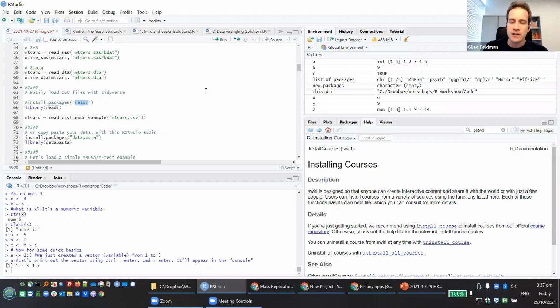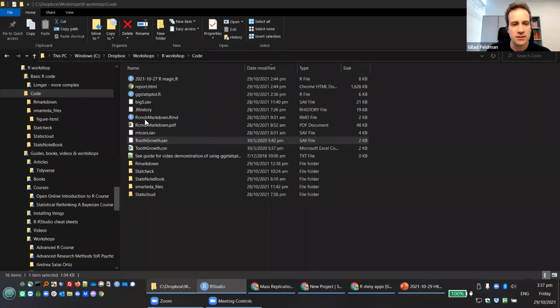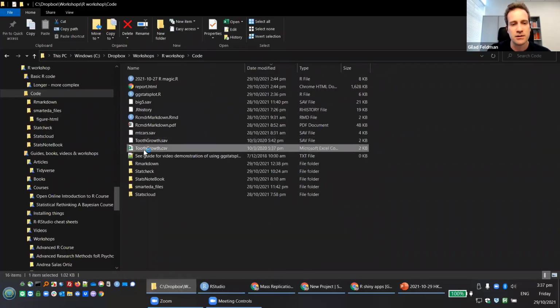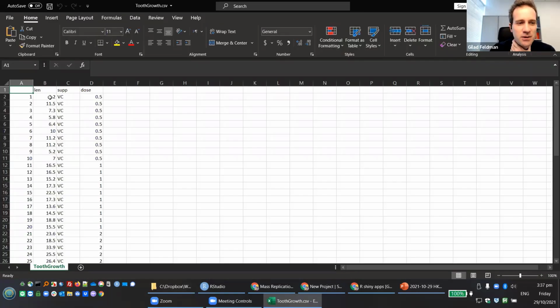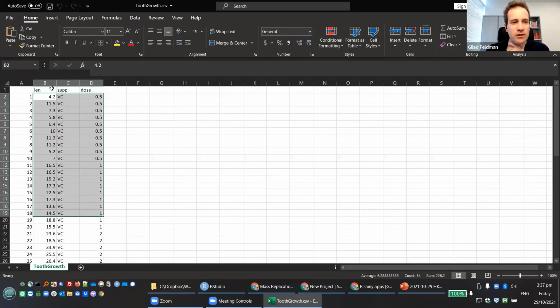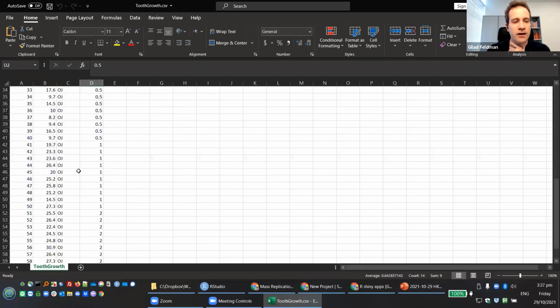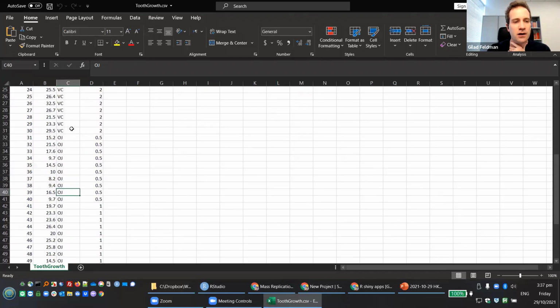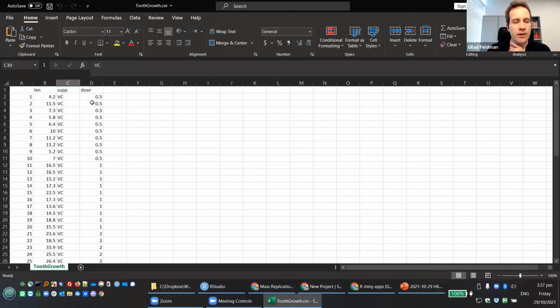Plus, if you have your own data sets, so let's say that you want to copy paste this from your own data sets. For example, let's say that we open this ToothGrowth. Here we have this typical data. So we have 3 columns, and they have various values. This is a continuous one. Here we have 2 kinds of categories, and in the third one we have 1, 2, 3 categories. So we have continuous, categorical, and categorical.